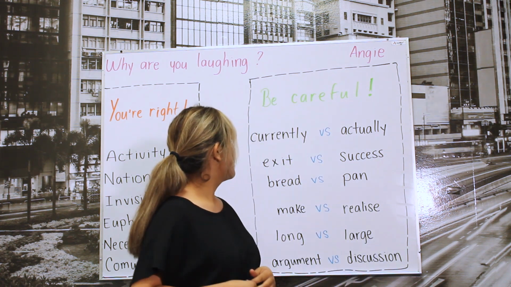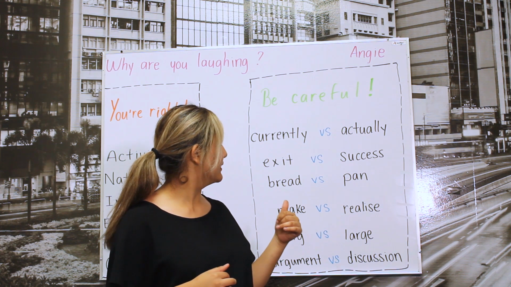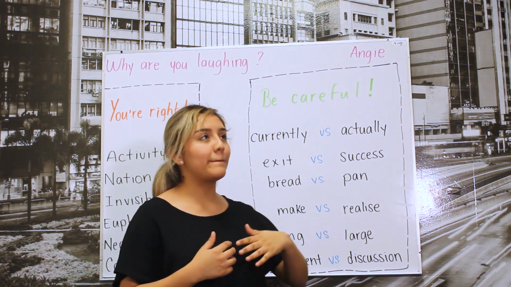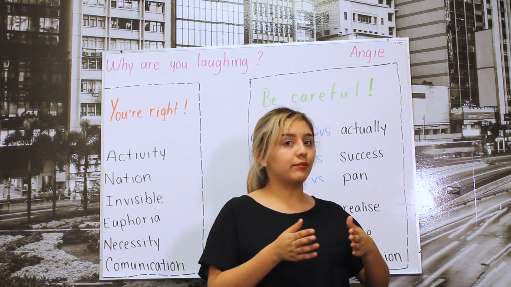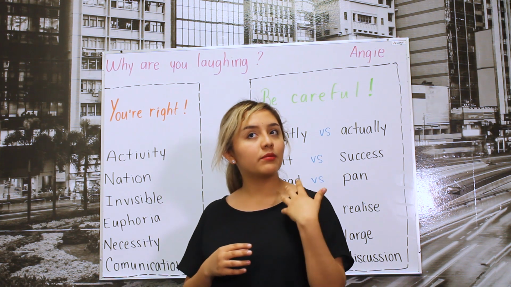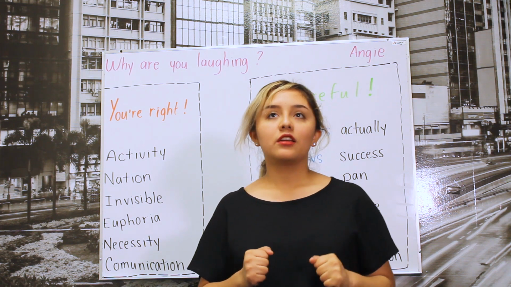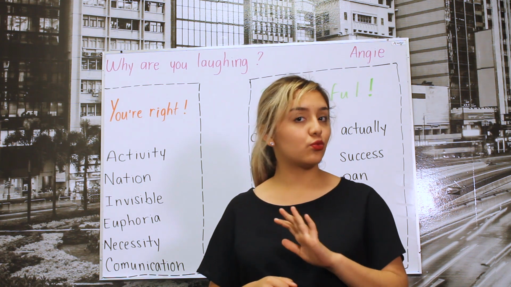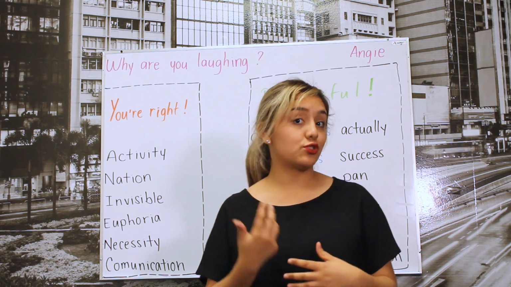For example, can you guess the difference between currently and actually? Alright. Normally we can say actually to mean that something is happening in the present, just like you are thinking in Spanish. However, actually is to mention that there is something true. For example, I can say, yesterday I visited Cancun. Actually, it was really cool. So if you see, it is to mention a fact, to say that something is true.